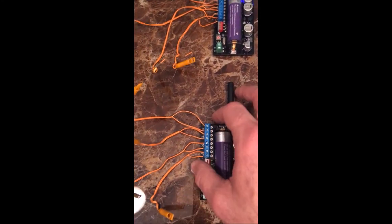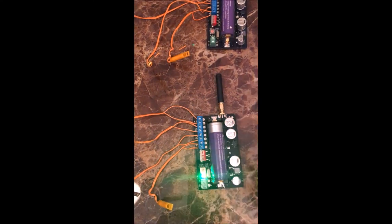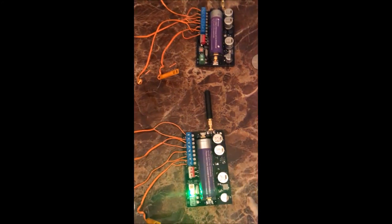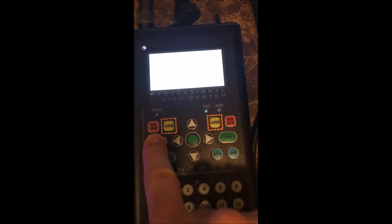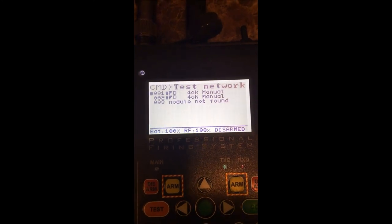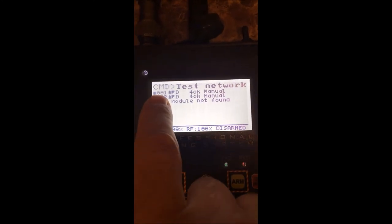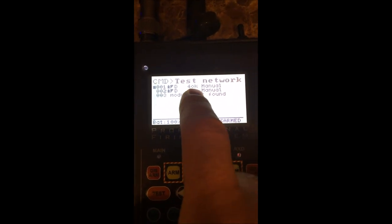Okay, do the same thing on this. Test the matches on this. So you test them either at the module itself or at the Mongoose. So we're gonna go to the Mongoose. I've already entered the passcode, so we're ready to test it. Okay, so it's detected the address 1 and address 2, and it's actually saying 4 matches are okay.